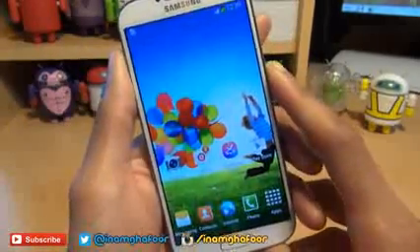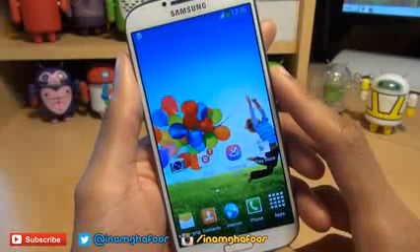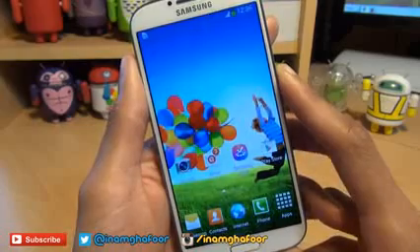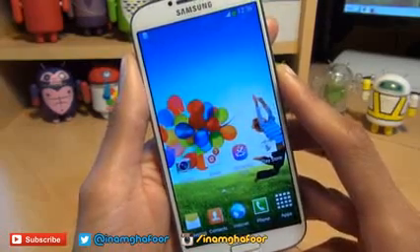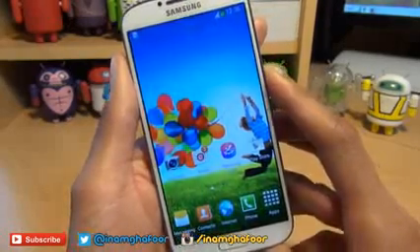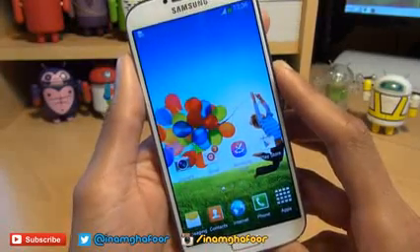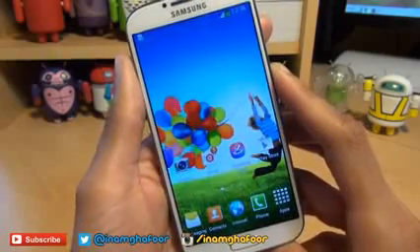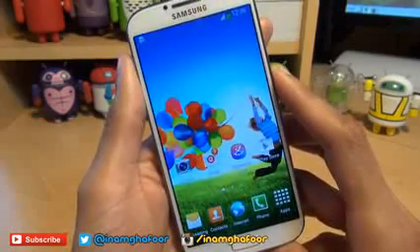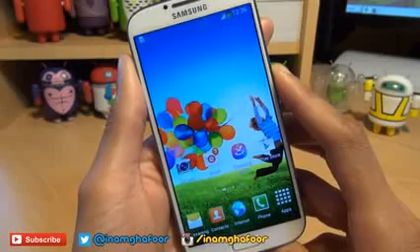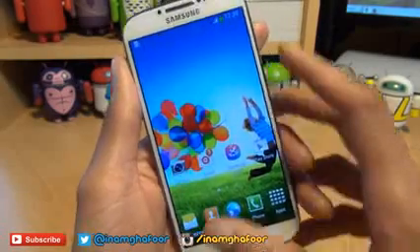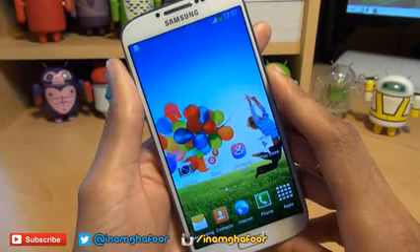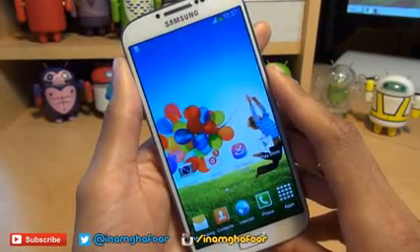And just before we proceed any further, I just want to make it clear that neither myself, Samsung or Google take any responsibility for anything that may go wrong during this process or if you completely brick your handset. So do proceed at your own risk. And with that in mind, back up all data that you need off this handset because it will completely wipe it. So it'll be a fresh install of Google Android KitKat 4.4.2. And with that in mind, make sure you've got at least 80% battery as well, just to make sure you don't run out of juice while going through this process, because that will also brick your handset.